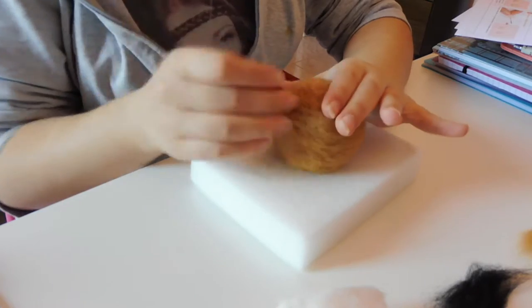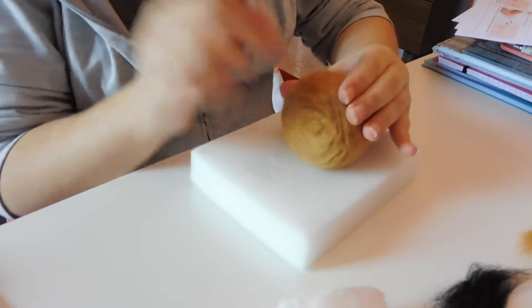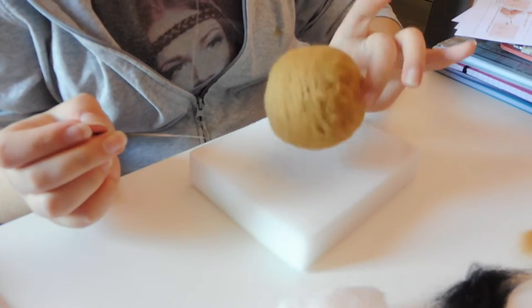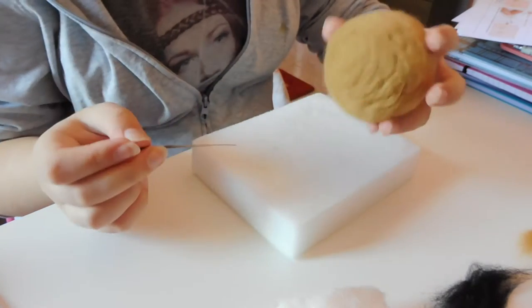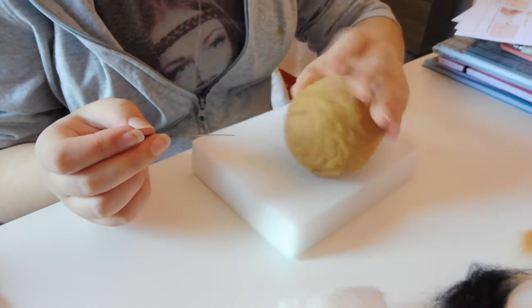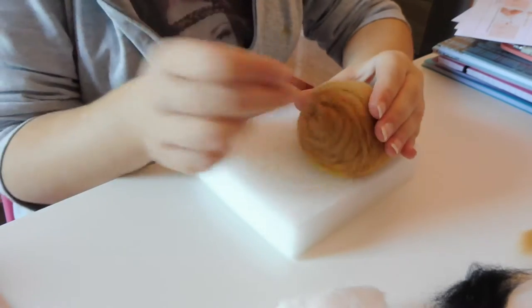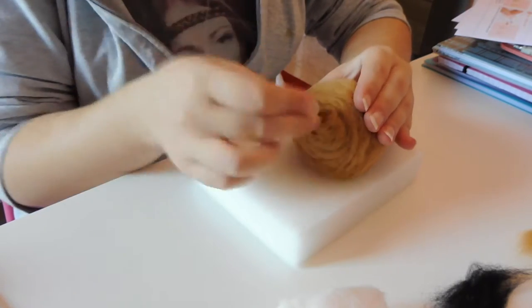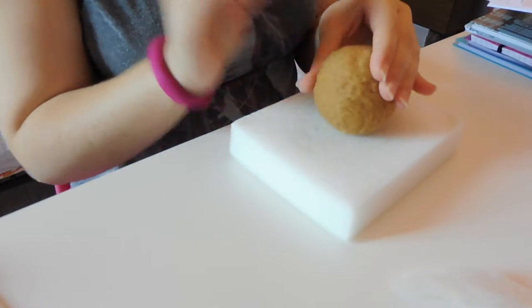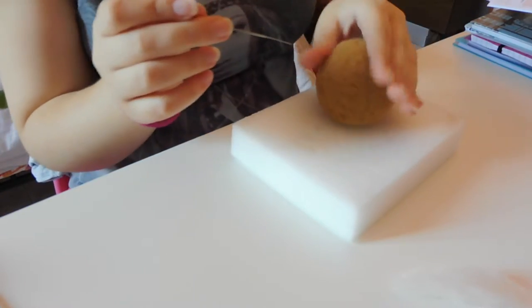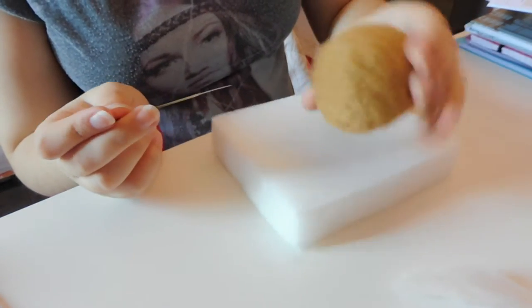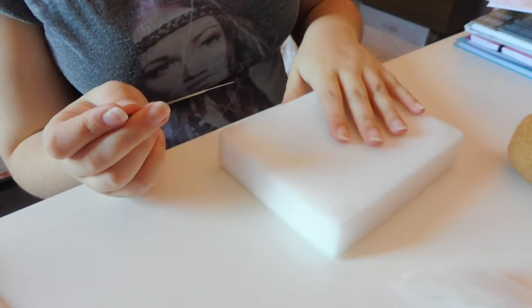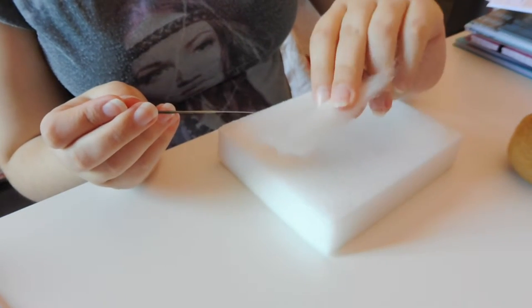So after about 20 minutes of poking, my body is becoming way firmer and you can clearly see it's become a spherical shape. You want to keep poking until your body is the firmness that when you push your fingers in, it doesn't stay sunken in. That's when you know it's ready. After another 30 minutes of poking, this is the final result. I can hear the needle go into the body and make that noise so it's much firmer. We're going to pop our body to the side and get to work on the details.